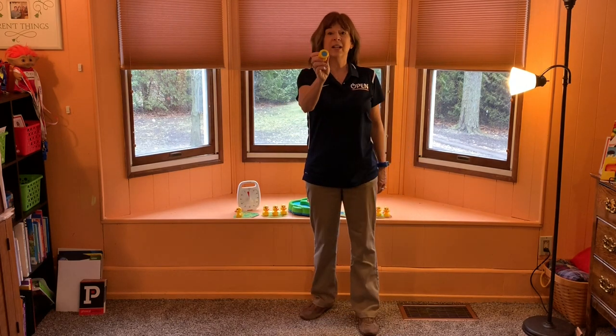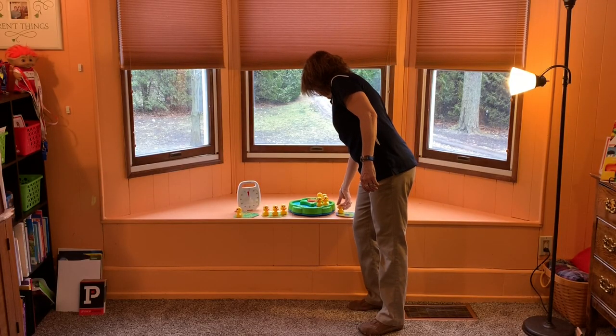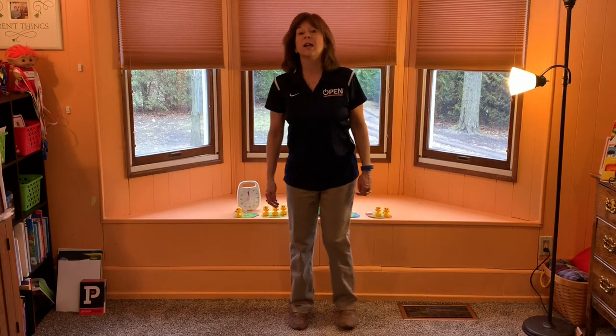Finally, what color? We got a blue one finally. So I'm going to put this with the blue ducks. Very good. Now that blue duck wants us to do arm circles, okay?